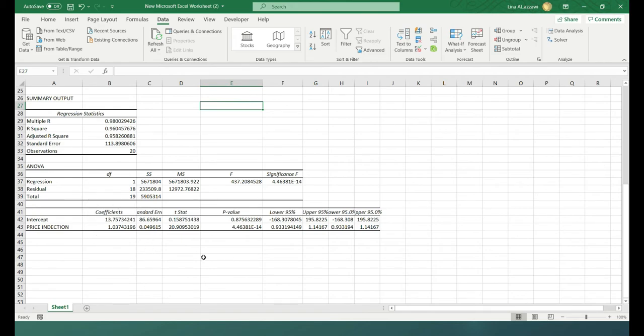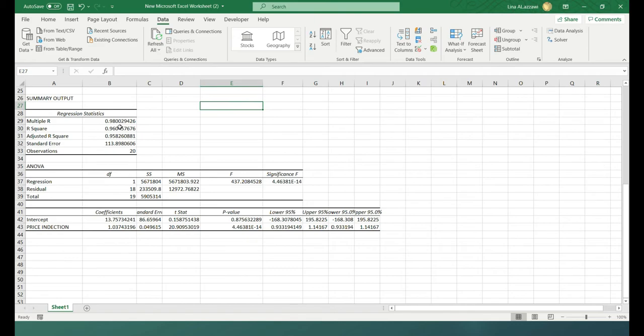Here below you will find a breakdown of four major parts of the regression analysis output. We can start first with the summary output. We have the multiple R, R squared, adjusted R squared, standard error, and observations. The multiple R is the correlation coefficient that measures the strength and direction of the linear dependence between two variables.